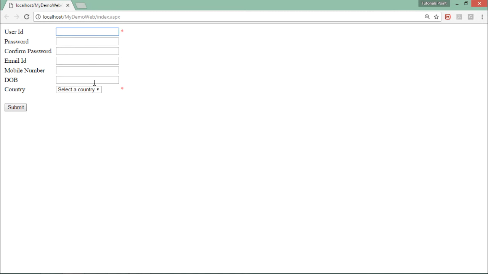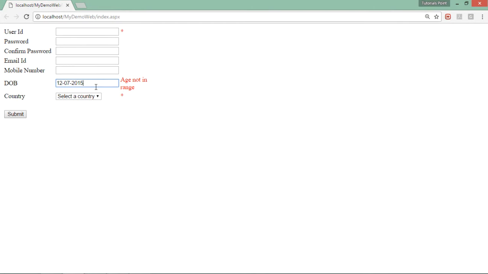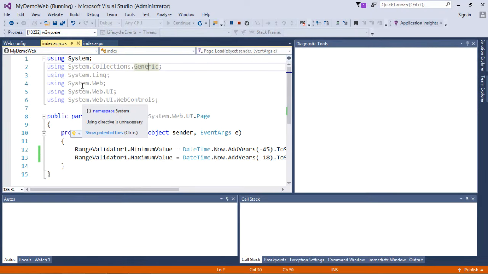So now again it will not mind when I don't enter anything here, but obviously when it's about a date, let me enter some value like 12/07/1934. It's saying age not in range because it will not make a person of age 45. Alright, but if I make it 88, then it will not mind. Okay, it's 12th day, 7th month and year 1988. Similarly, if I enter something like 2005, again it is not making the user 18 plus. So this is how you can work with the range validator for a given data type.